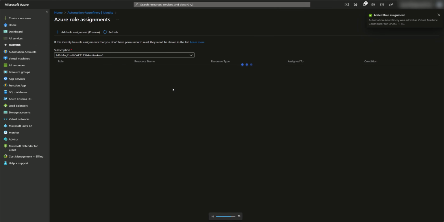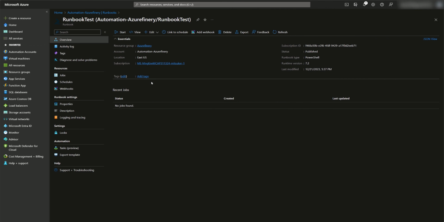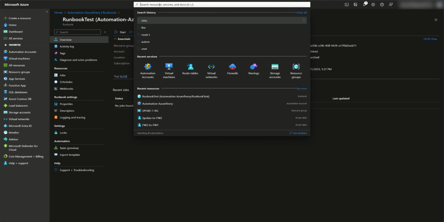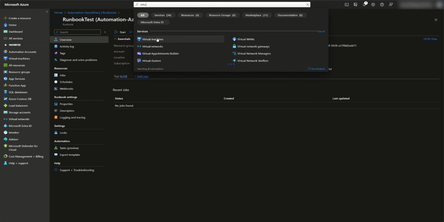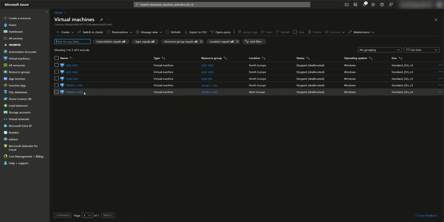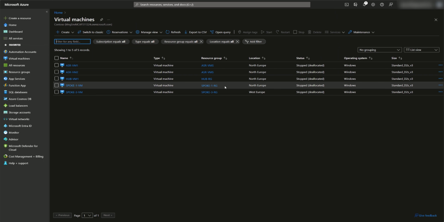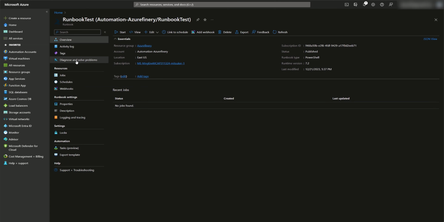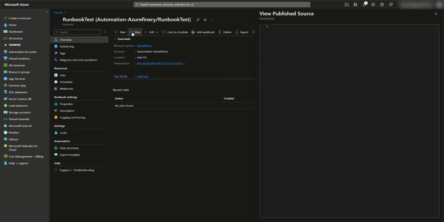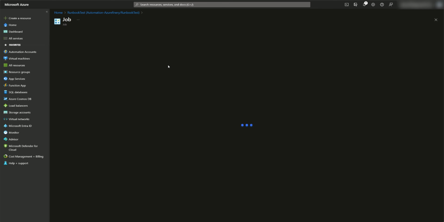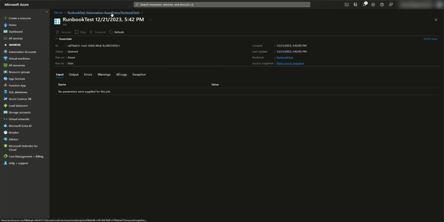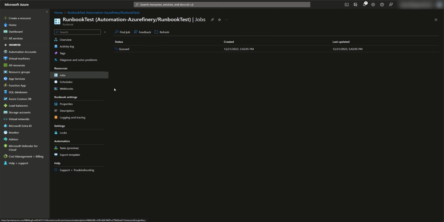Okay, let's get back to our runbook. So like I mentioned earlier, this is a very simple runbook that will start a VM named spoke1vm and output a hello world message. If we check the status of the VM, we can see it is indeed powered off. This is a super simple script, so in the next video we will do something more interesting and complex, but for now, let's run it by clicking Start. Now when we go to jobs, we can see that the runbook is queued. It will then start, run, and complete, either successfully or not. Once it completes, we can see a completed job in the list.